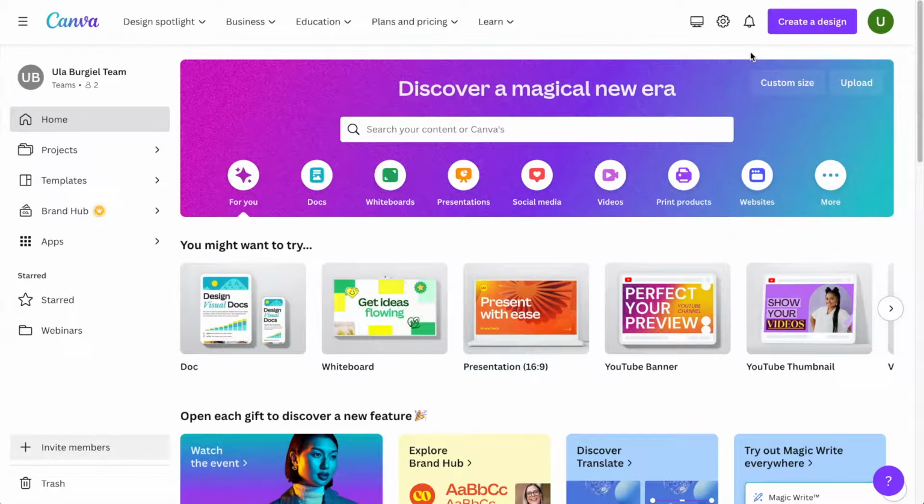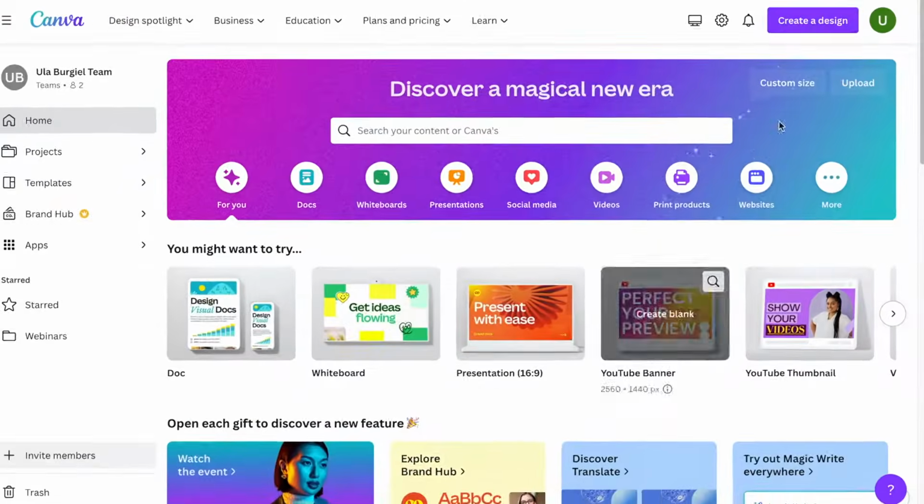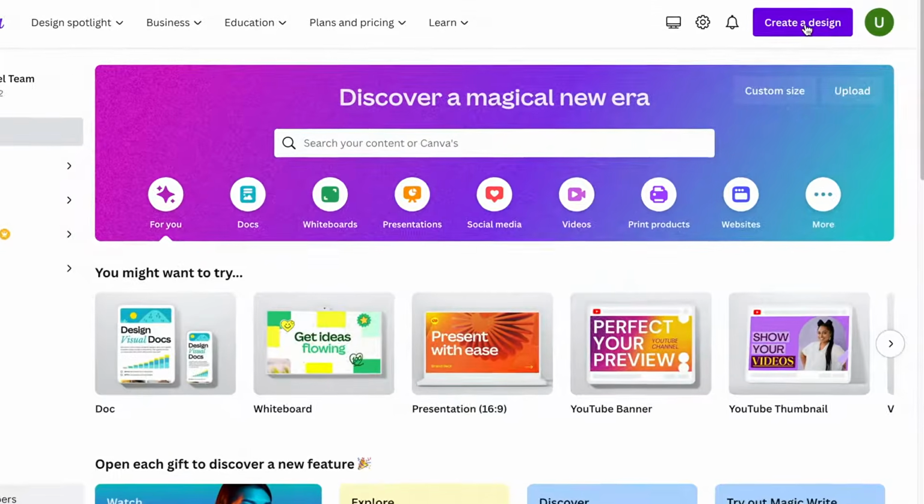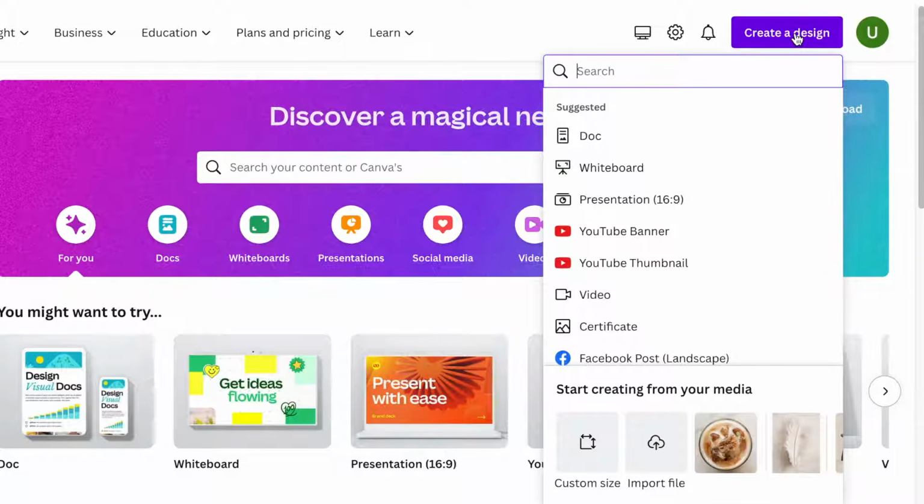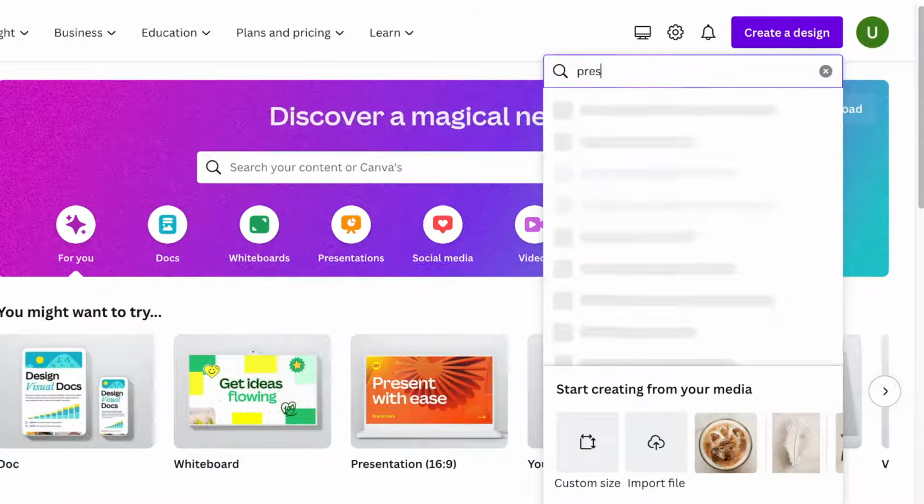Once you're done with your selection, go to canva.com where you'll need to open a Canva account if you haven't already. Your Canva might look a little bit different than mine, depending on when you're doing this and on which device. Start with creating a new design, and ideally the one that will match the size of your client presentation. So look for the presentation template.